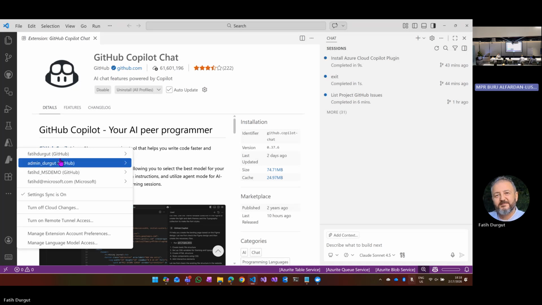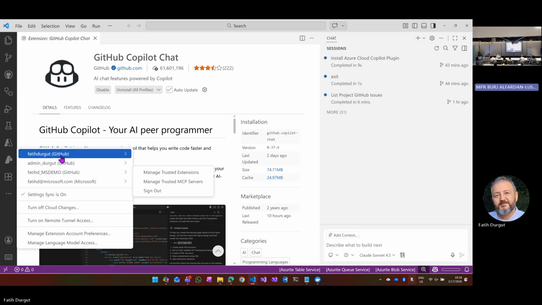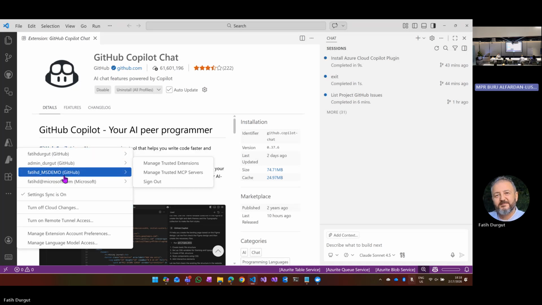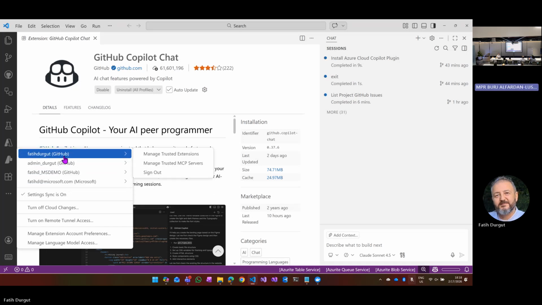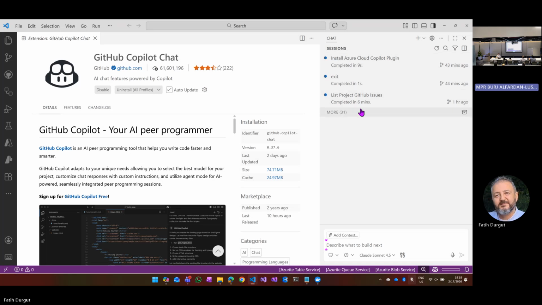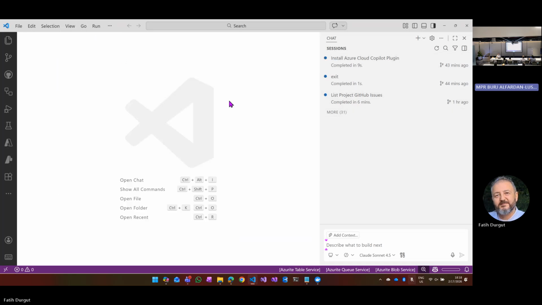As you can see, these are the accounts that I have on GitHub. In your case, it's going to be a single GitHub account. In my case, I have multiple accounts for the demonstration. After you activate your account, you will see your rights here. This is the GitHub chat window, which you can use in your projects.